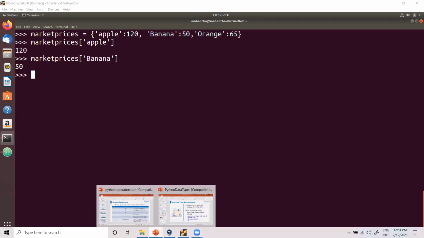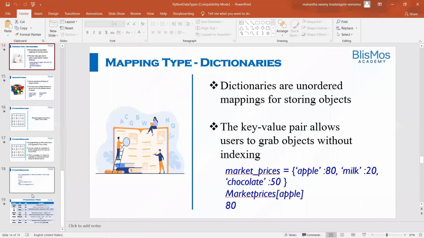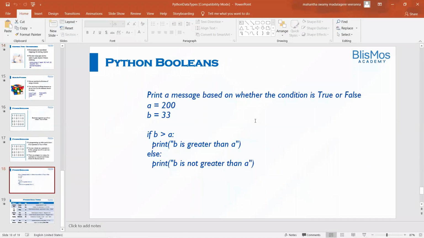In the end, we'll see the booleans. For boolean, we need to come up with some condition. Let us go ahead and say A is 200, B is 33, and if B is greater than A, it will print B is greater than A, else it will print B is not greater than A. We'll go ahead and define this condition and see how the booleans work.